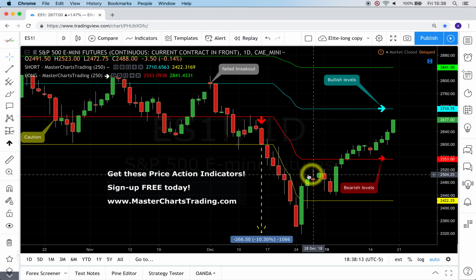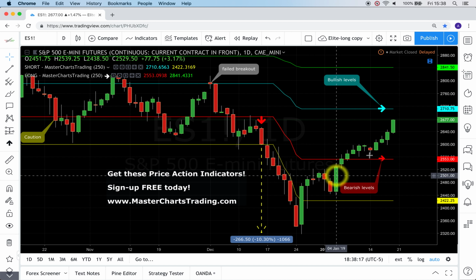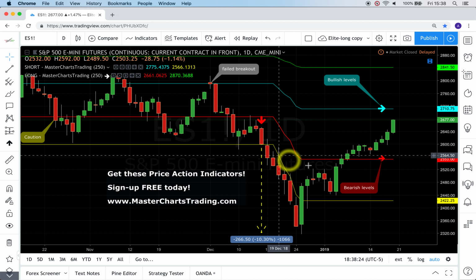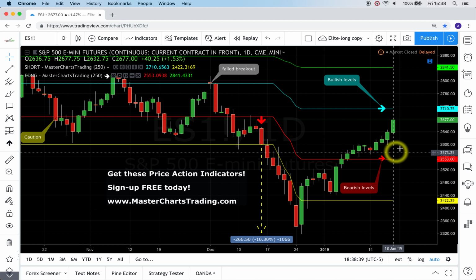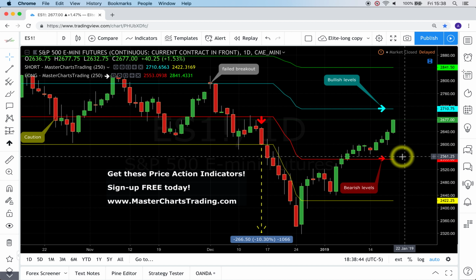The tricky part about S&P 500 and stocks in general is that they have what's called a bullish bias. That's just a tendency of stocks to go up with time. So I am more hesitant to short stocks than to short commodities or currencies. I am more inclined to buy stocks than to sell them.